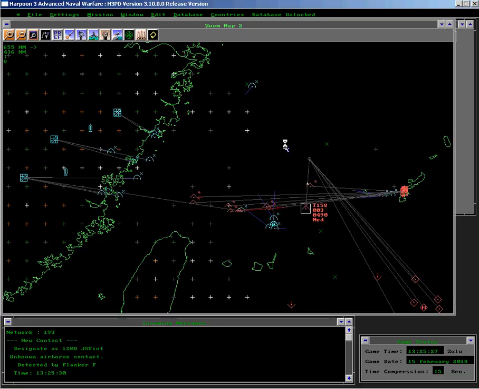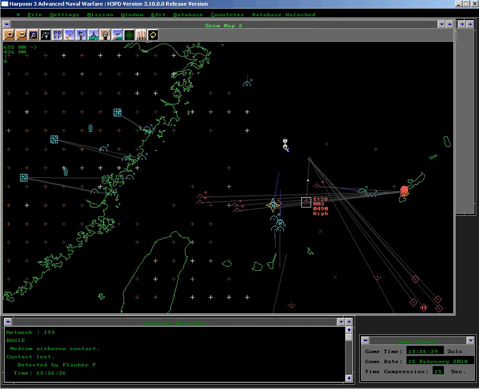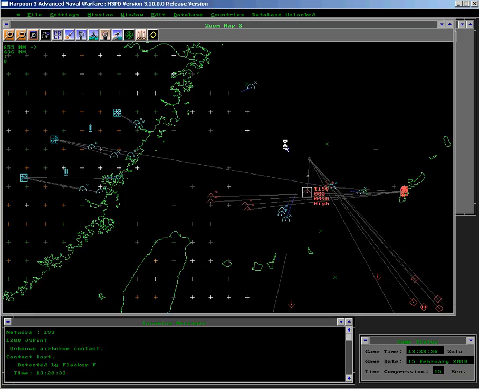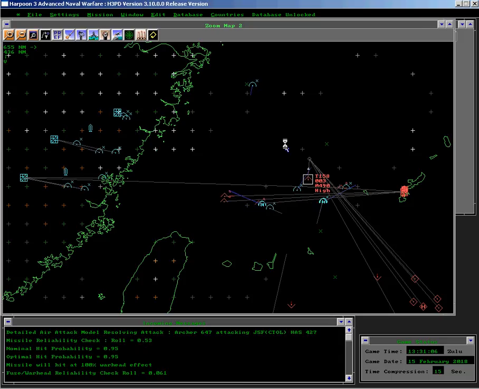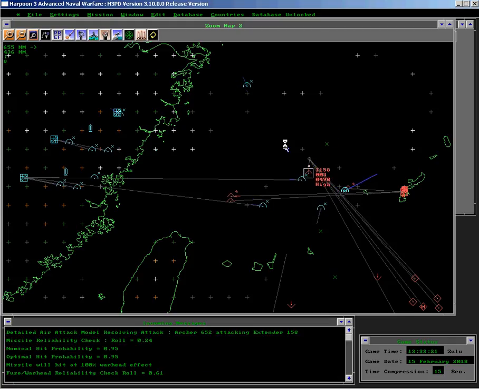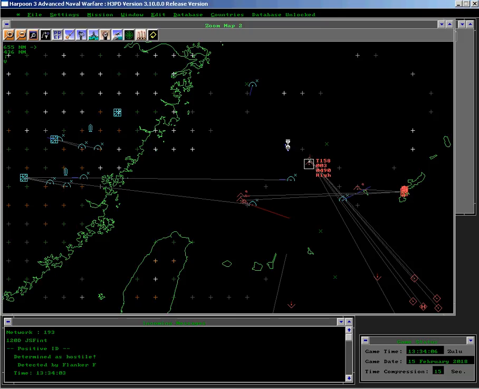One of the features of Harpoon 3 is it does damage modelling. This is quite unique in a simulation of this type. It looks at what systems are being taken out by the various missiles, and it depends on the angle that the missile's coming in and whether it's got a large or small warhead. So quite a sophisticated piece of work, very competent doing this sort of work. That particular tanker has been attacked 3 or 4 times, and it will probably survive now.